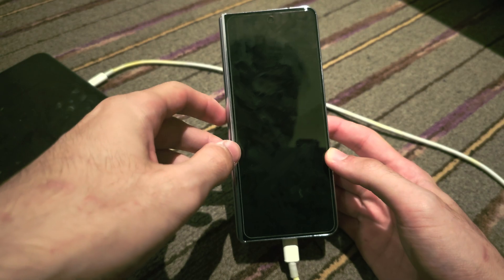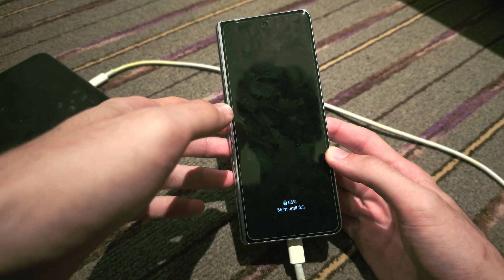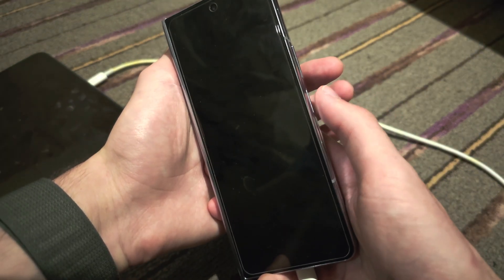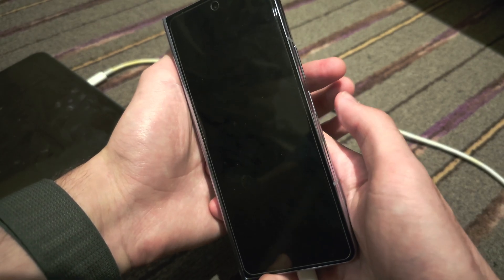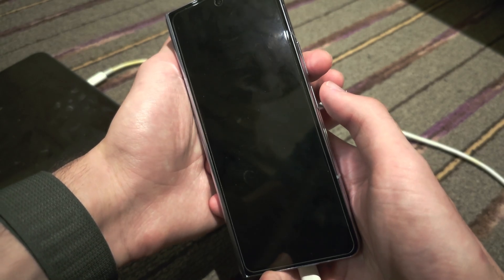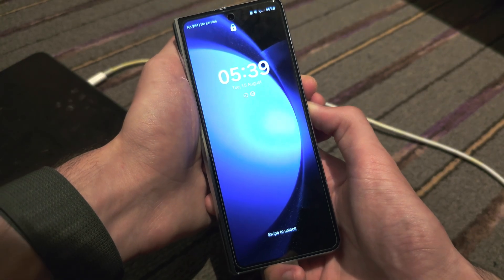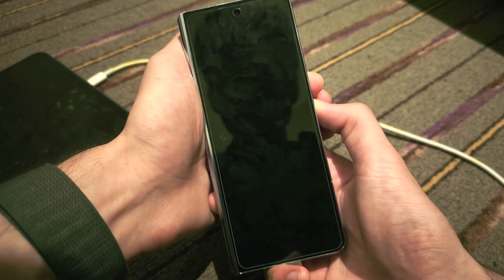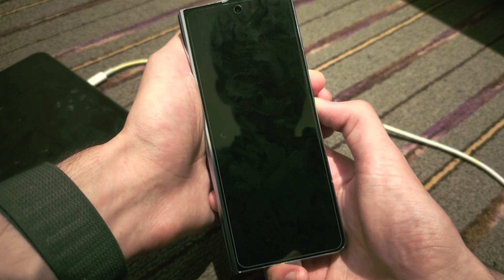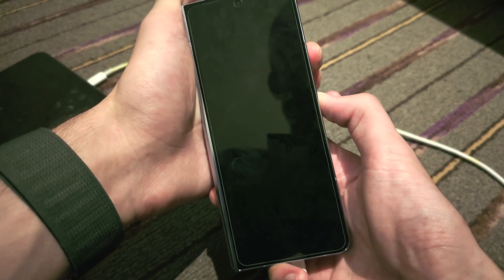If you don't connect the phone at all, this will not work. So let's enter the recovery mode. Get your phone ready — I'm about to press Power and Volume Down. Press these two keys down and start in three, two, one. Press and hold Power and Volume Down — keep them held down, do not release. I'm going to count to 10, and at 10 we release: 7, 8, 9, 10 — release Power and Volume Down.